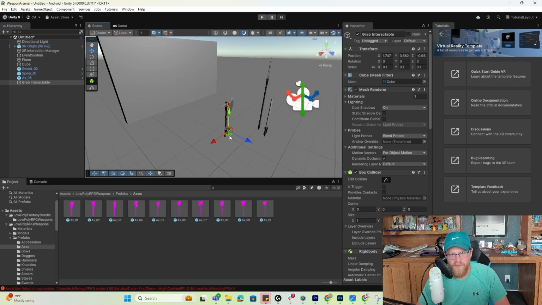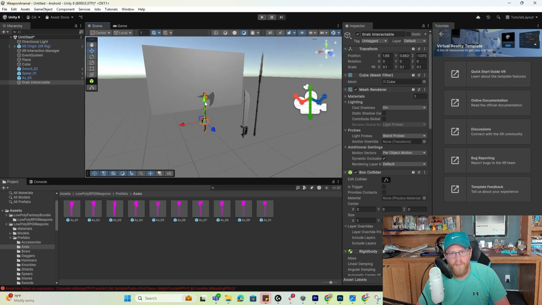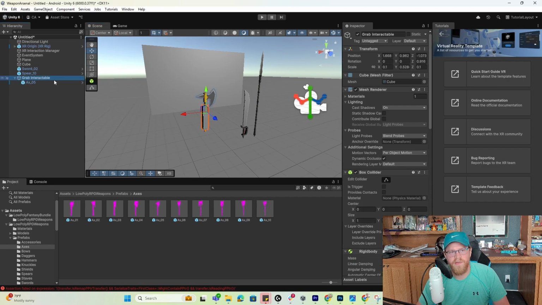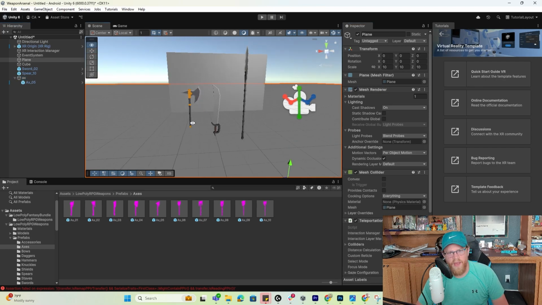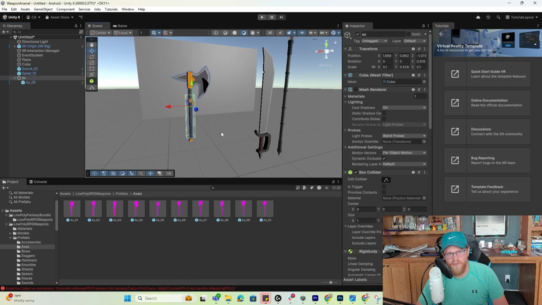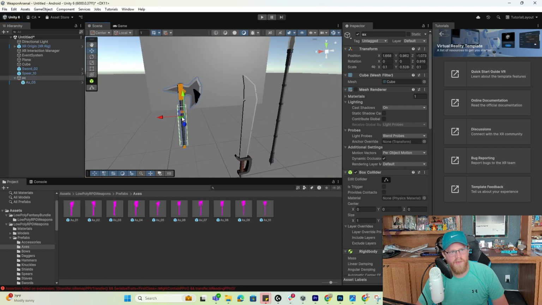So let's say on this axe, for example, I could put the grabbable piece of it just right here, scale it up, and then I can grab that axe, put it underneath the interactable piece, call this axe, and then turn off the mesh renderer of the box. And now that way I can only grab it by this piece down here, the hilt. And maybe that's how I want to do it for now.